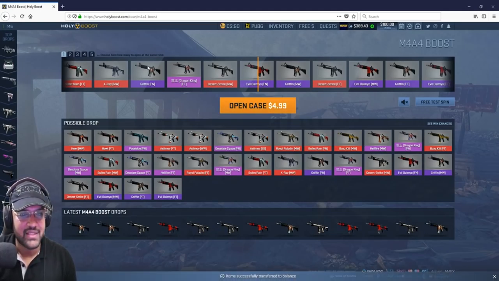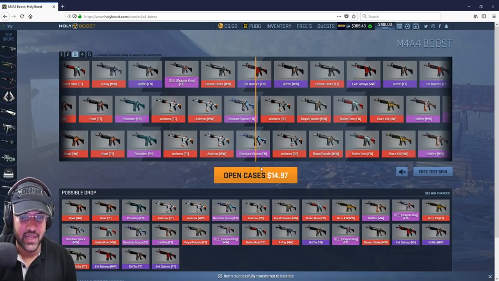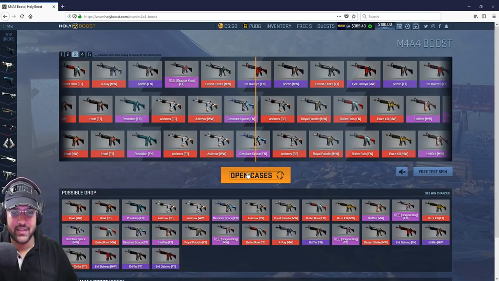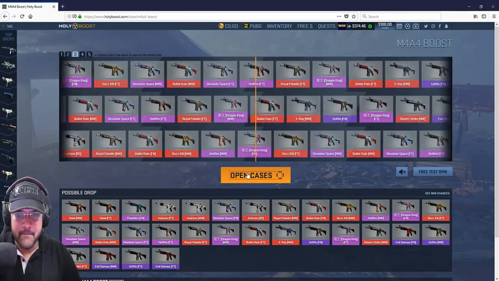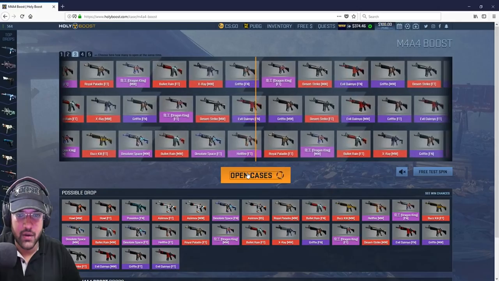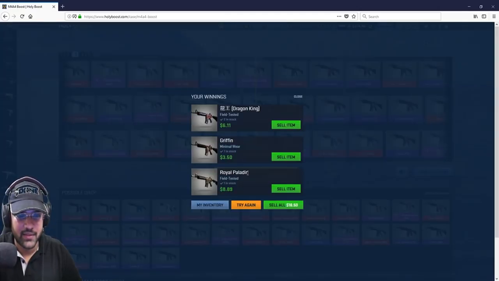Let me try once again. I need a Howl, baby. I'll open 3 cases at a time. Let's see. $14. Fuck it. Let's see, bro. Give me that Howl. Oh, Paladin. So 6, 8, 9, profit, I guess.